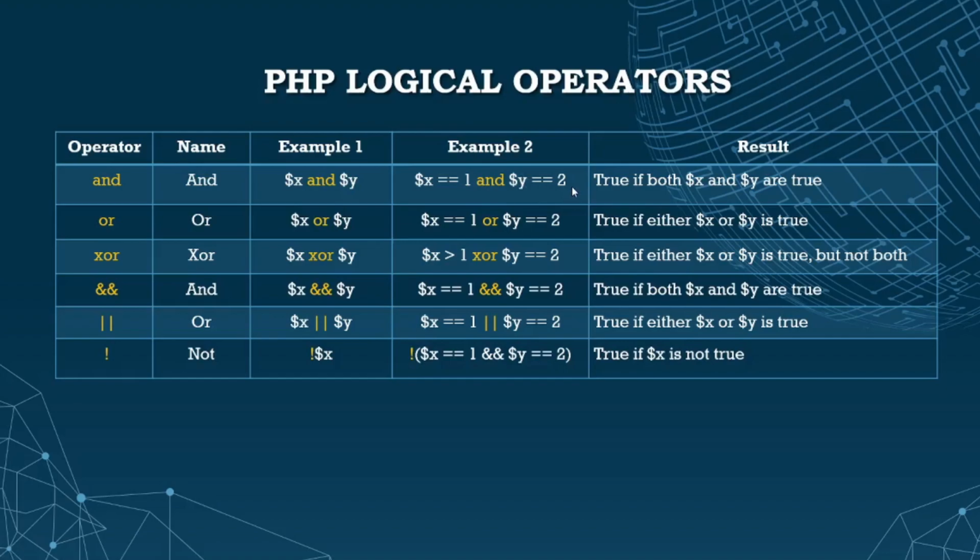So, ano ba yung objective nito? So, true if both x and y are true. Or other meaning for that is parang ganito. If the condition 1 is true and the condition 2 is also true, then therefore, we can satisfy the condition. Which means you are requiring that both conditions should be true. Okay, if you are using the AND operator.